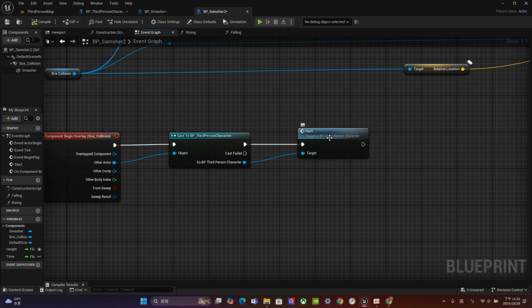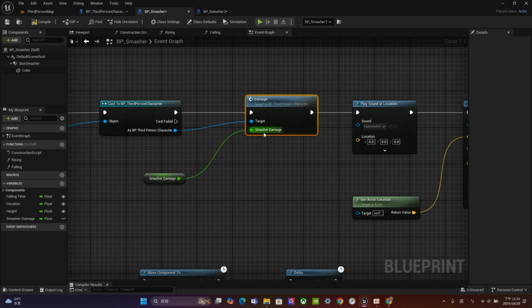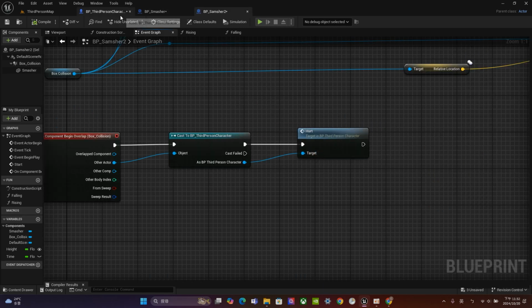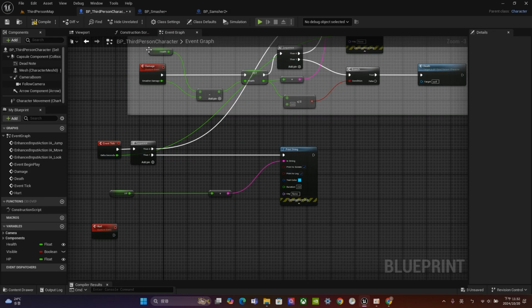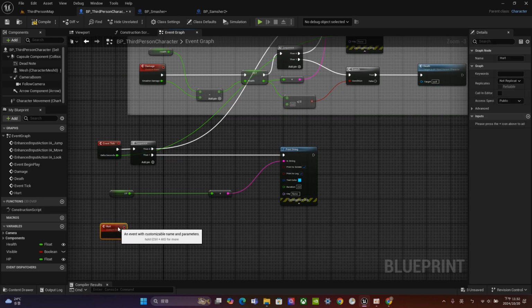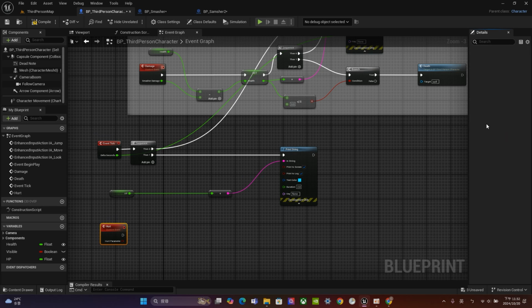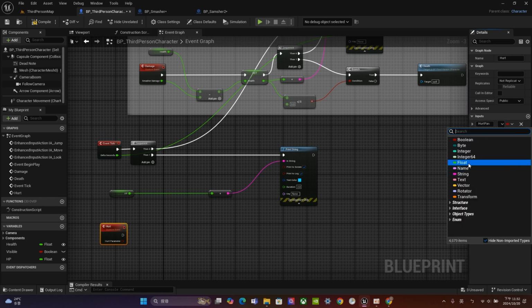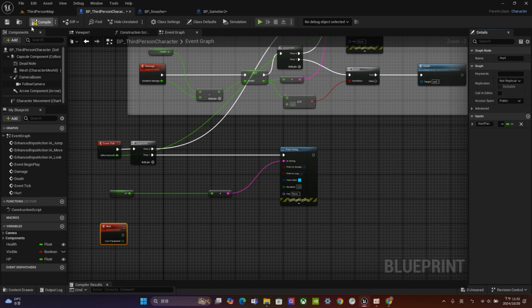But right now, our Hurt doesn't have the damage input, just like here. So how can we make this one come out? Actually, we have to go back to the third-person character, choose the Hurt custom event, and right here we can add an input. Let's call this one probably Hurt Parameter, and change it to a float and save and compile.